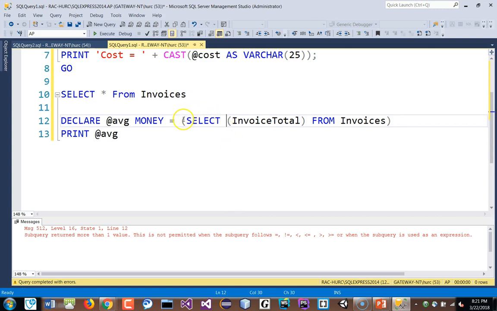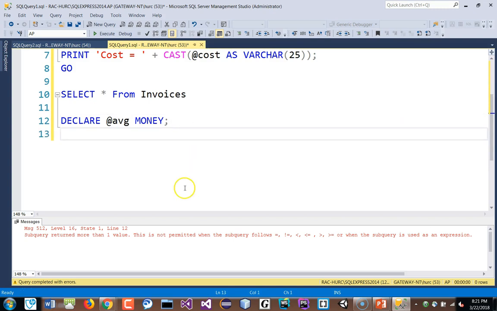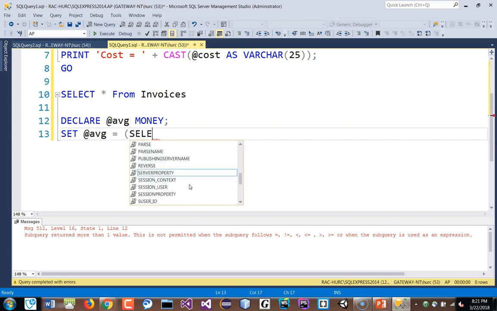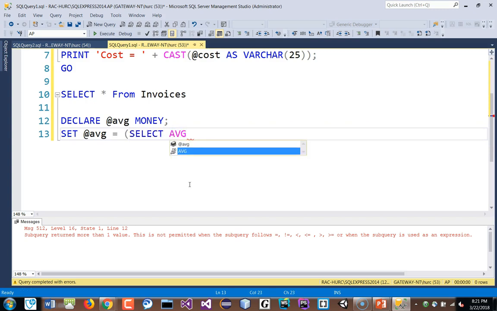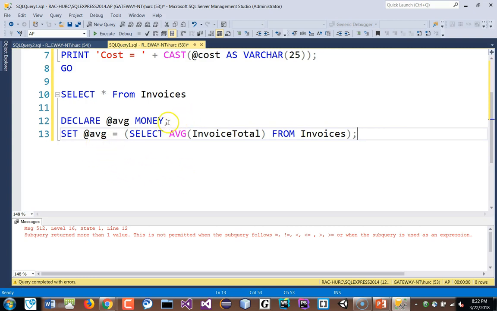Another way is, let's see, when you declare a variable like this, let's say money, and if I set the average equal to that select statement we just did, select the average invoice total from invoices, and then we'll print that out.